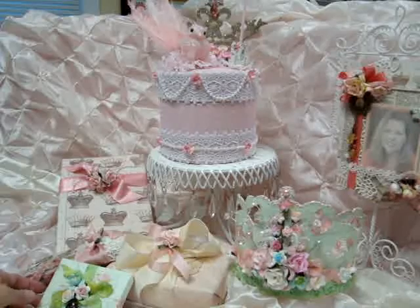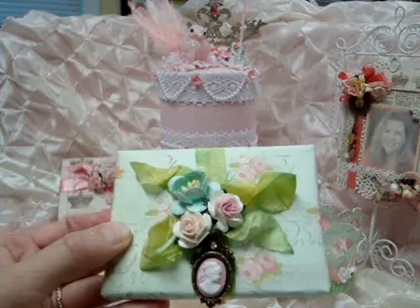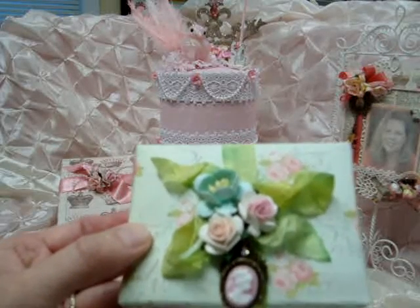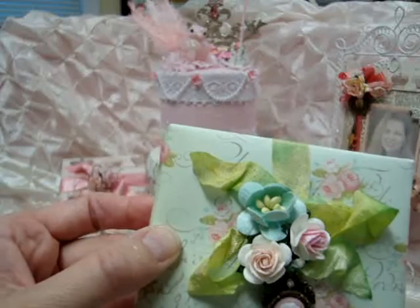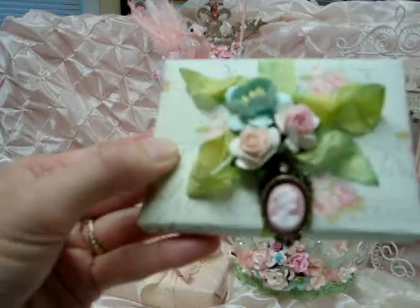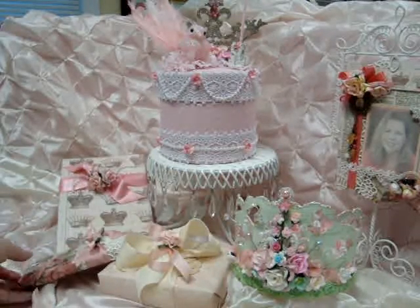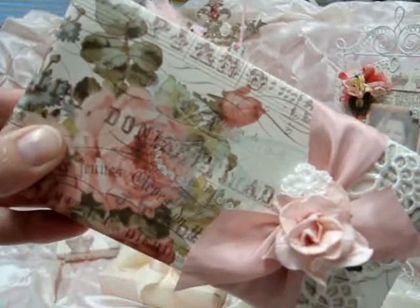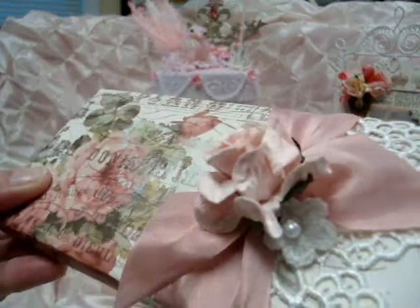I also ended up decorating a few little packages. Everyone knows how I love to decorate packages. Wild Orchid Crafts makes it really simple — if you just have a little seam binding, a little ribbon, and a few little flowers, you've got a beautiful little package that anybody would love to have as a gift. This is just wrapped with some seam binding and some small open roses and a little sweetheart blossom. And that was an earring I'd gotten from the 99 store — very simple but beautiful. Here I used that gorgeous lace with some silk ribbon and a pink small curly wild rose and also two of the white crocheted flowers.